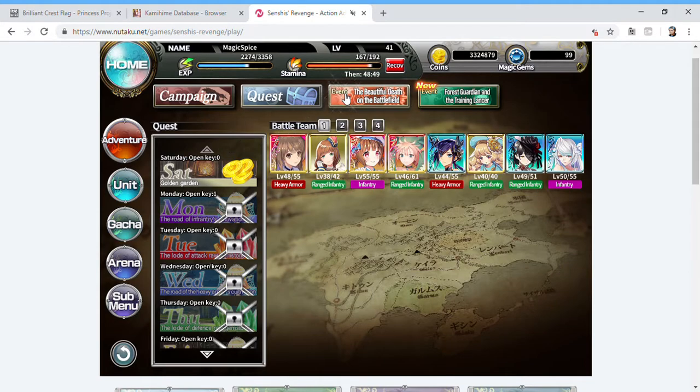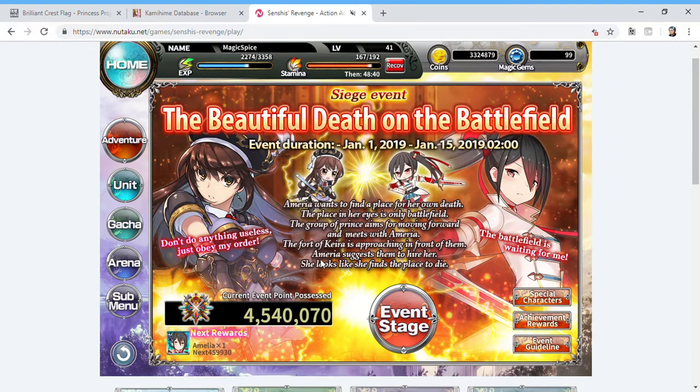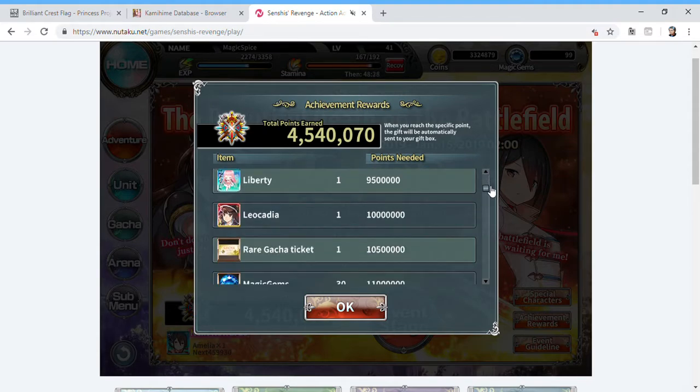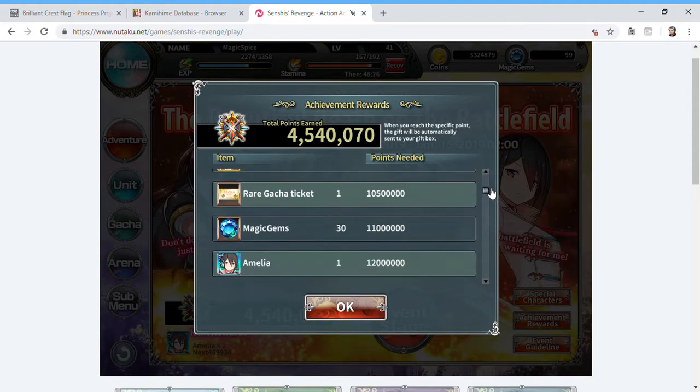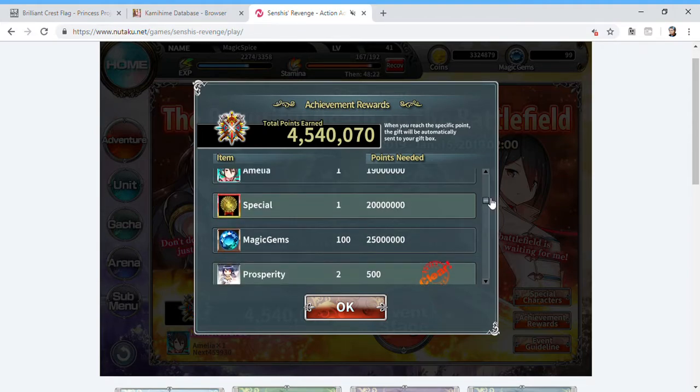Now, when it comes to the UR characters, you only tend to get deliveries for them from events if they even offer the event. This one does not. So, unfortunately, you're going to have to get the UR characters multiple times more than likely from events. But don't take it too bad if you don't get them, because quite frankly, it is very, very hard to get a lot of crap from these.